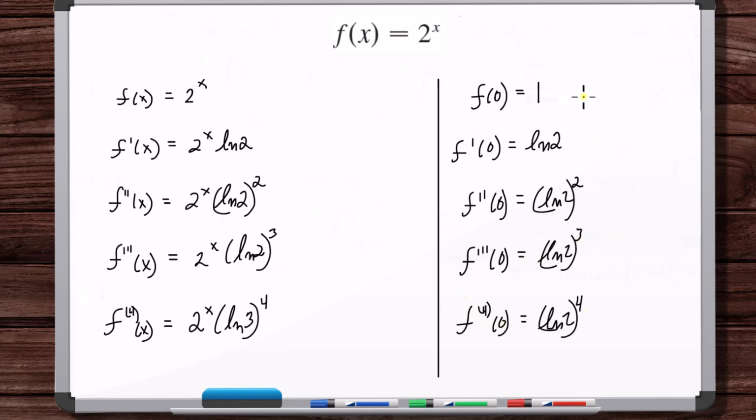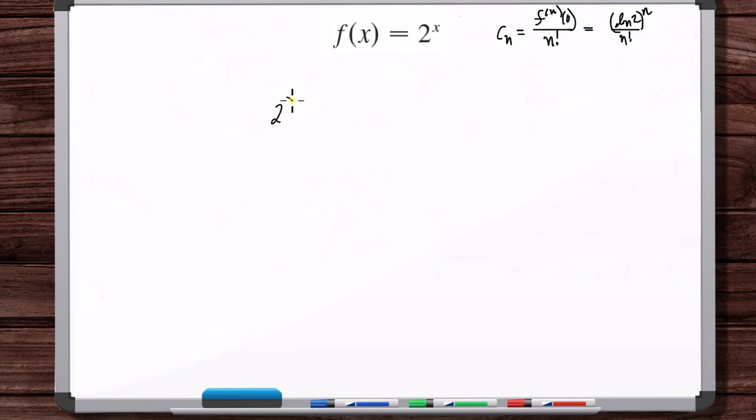Okay, so now here's an example where just glancing at this, we see a clear pattern. So what we can do is come to the c sub n. This is the nth derivative evaluated at 0 over n factorial. So we can get a formula for the nth derivative evaluated at 0 easily here. We just say natural log of 2 to the n, starting at 0, you get 1, then n is equal to 1, etc. And then with that, we have over n factorial, and there's c sub n.